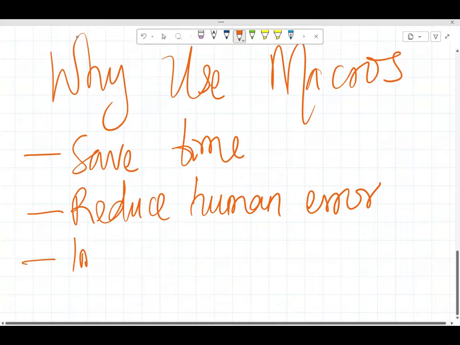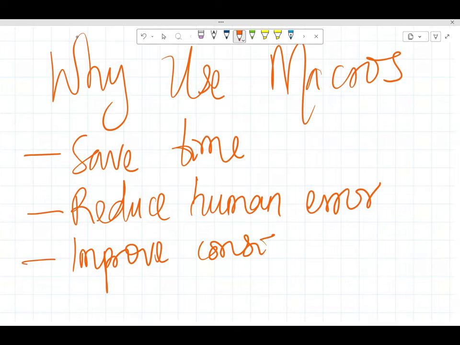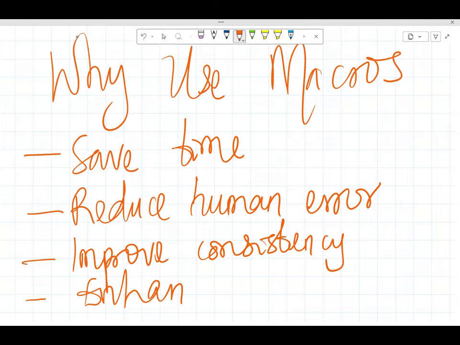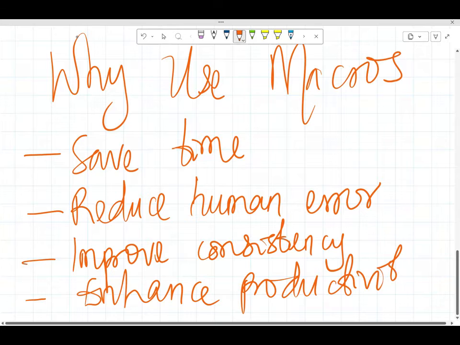Then it can also improve consistency, since that's what you do from time to time. Then, of course, anything that saves time and improves consistency will enhance productivity.